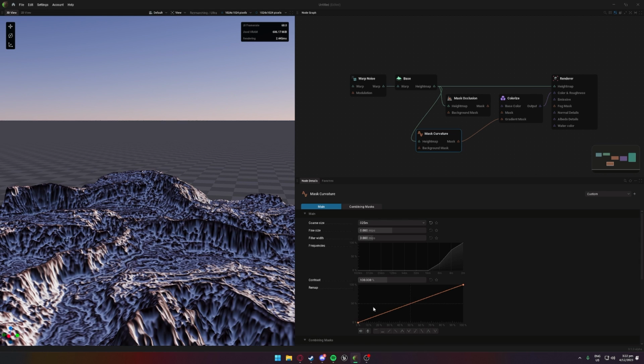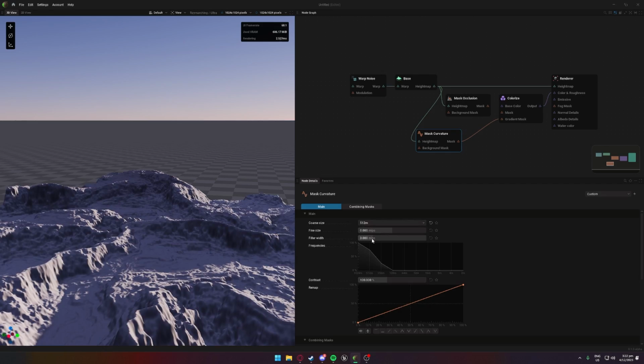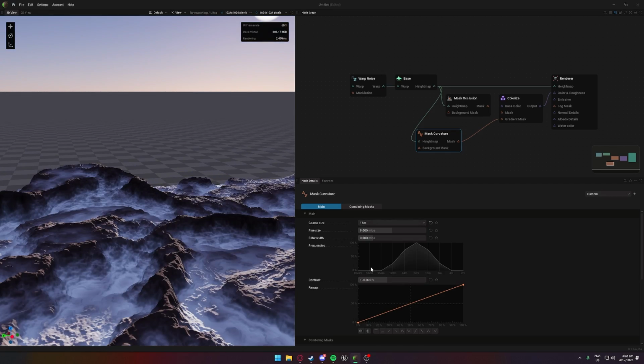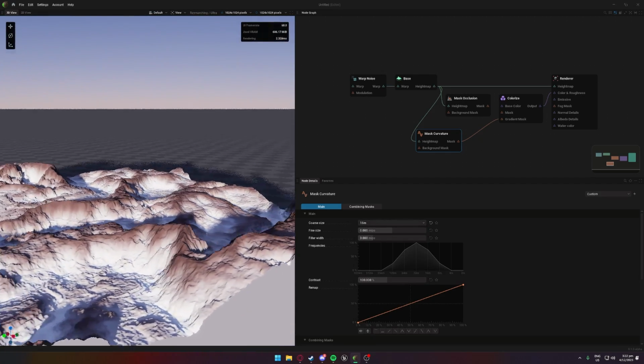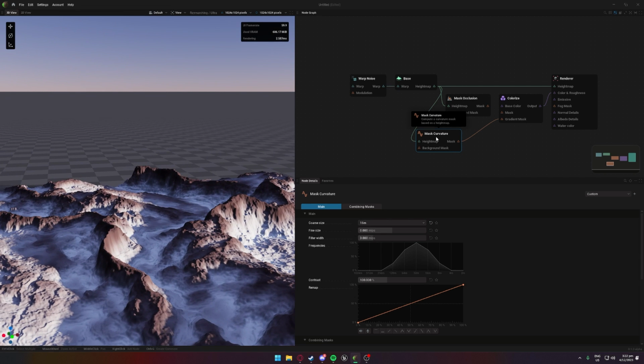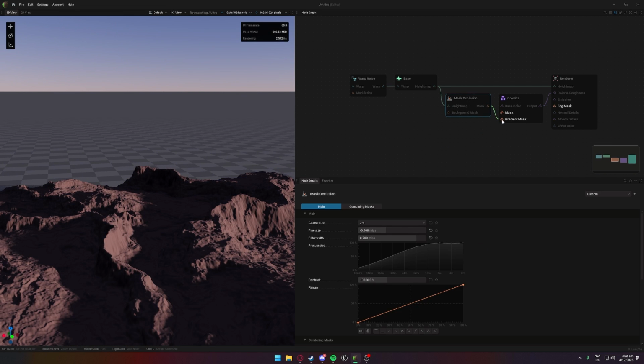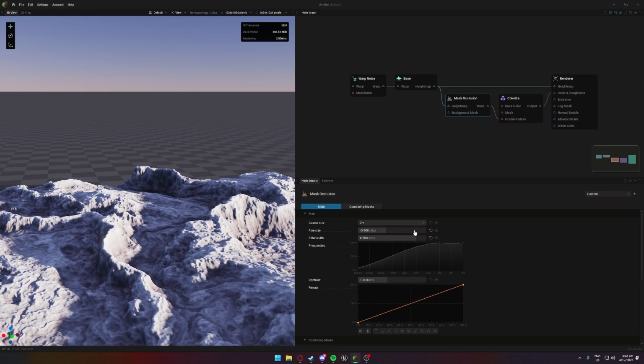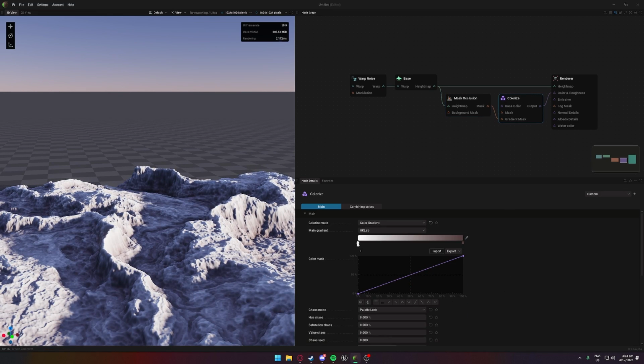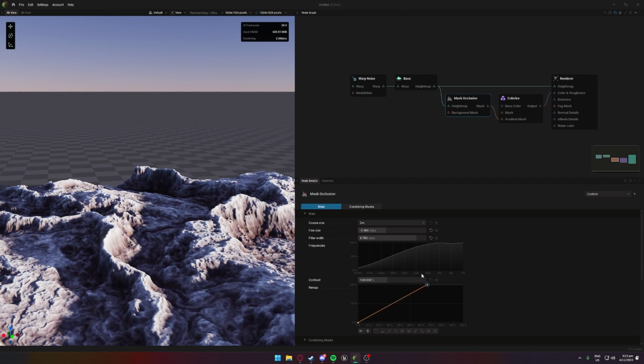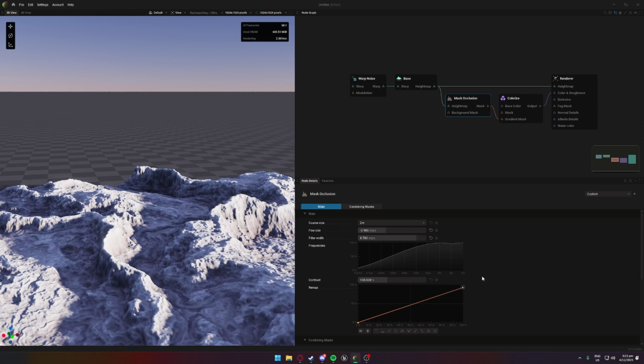Here we can play around with it. Do we want smaller details, or do we want larger details here? Playing around with that can give you some awesome results. I'll delete that though. So here with the remap, it changes how much it's effectively getting affected by each area. So with one side of the gradient being white and the other side being a maroony color, you can play around and give it more maroon color or more white.